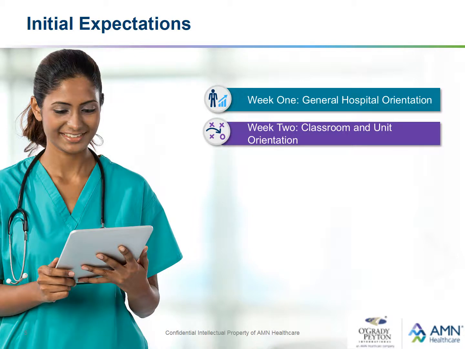Week 2, your unit orientation. After the general hospital orientation is completed and you report to your unit to start your clinical orientation, we advise that after meeting your preceptor that you ask for a tour of the unit so that you will become familiar with the unit layout and where different areas are located, like the medication and storage rooms, for example.